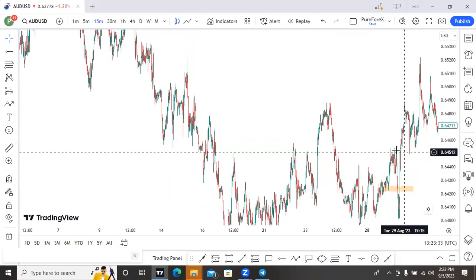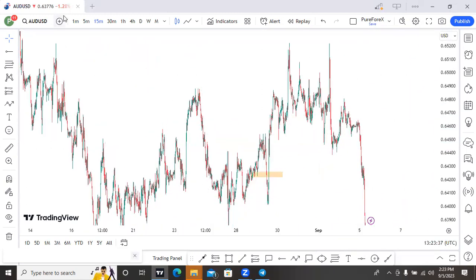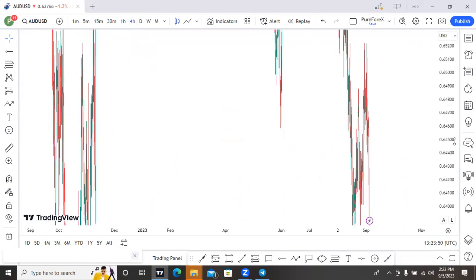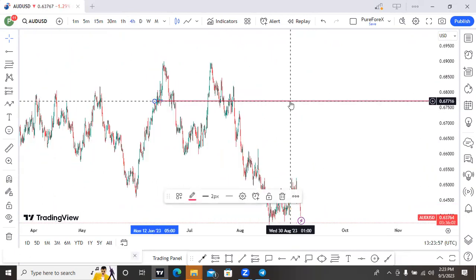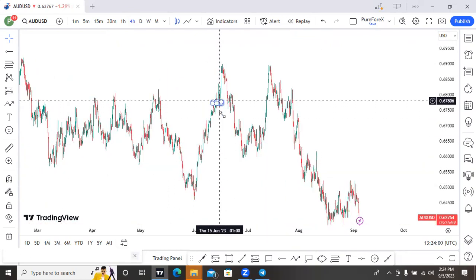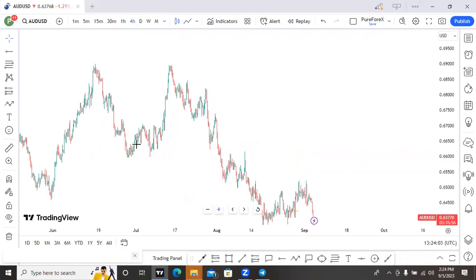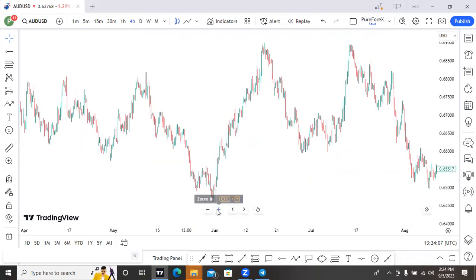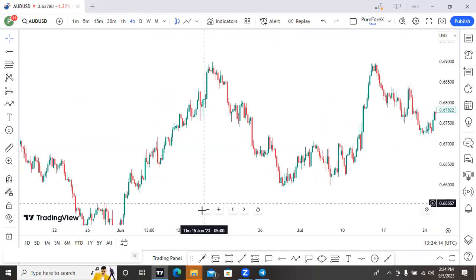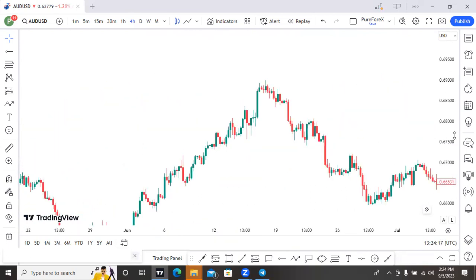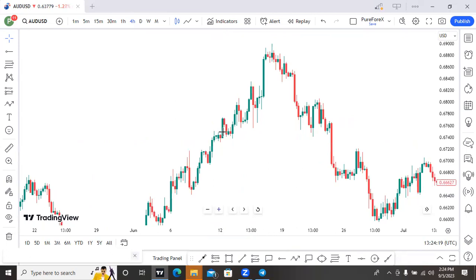So this is AUD/USD. Let's go to H4. Let me give an example. So let's zoom the chart. Guys, make sure you watch this video to the end because I'm going to show you how I look at this setup as a day trader, all right? So this is H4. Let me show you SNRC2 on the H4 time frame.